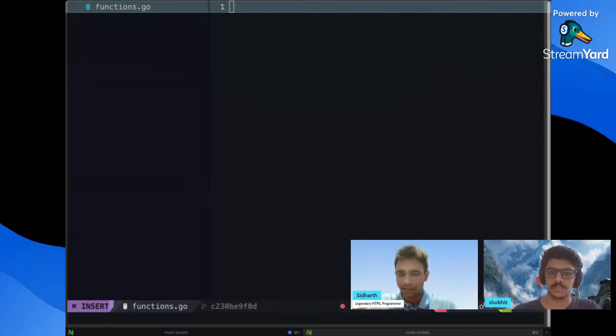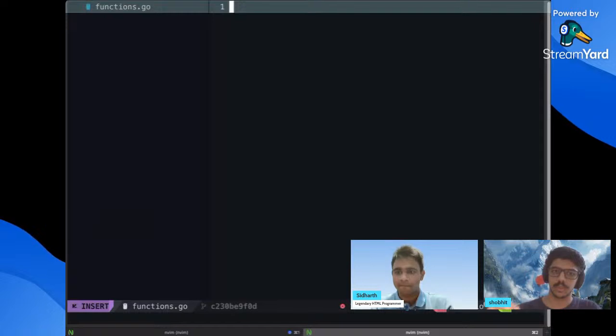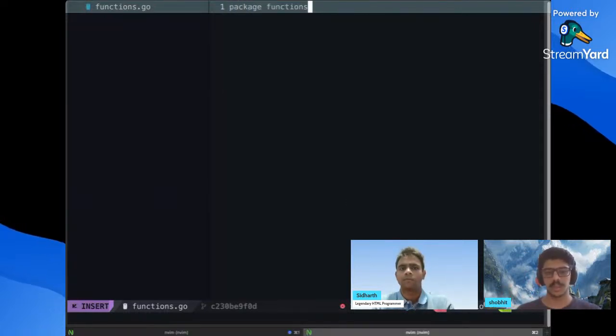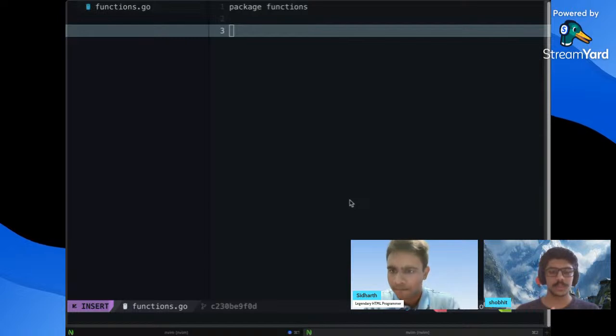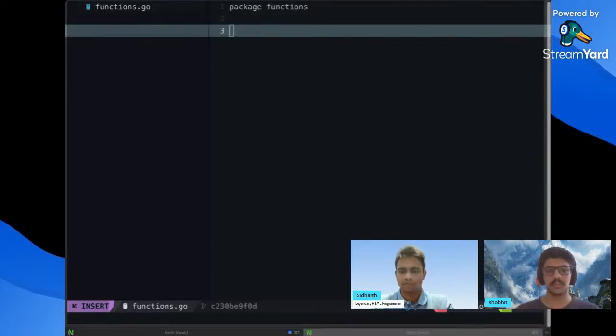Perfect. This is because we're creating a package, and we will be exporting either methods or structs from this package. This file that we're making is part of the functions package, so we're saying that this file should belong to the functions package.